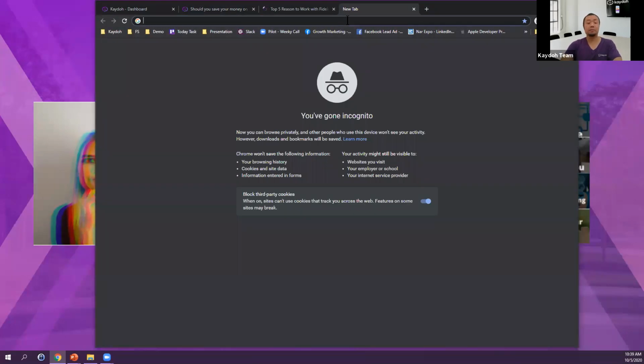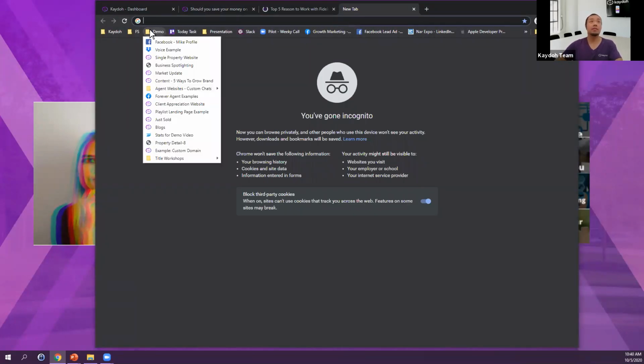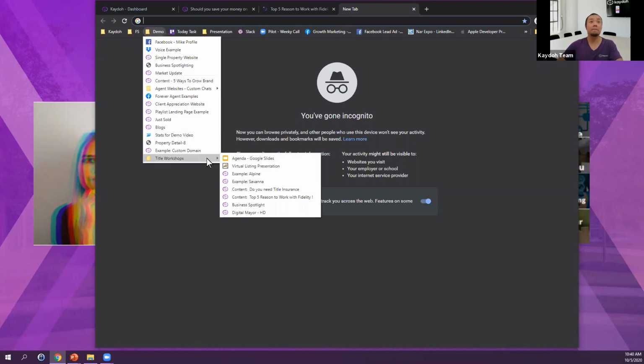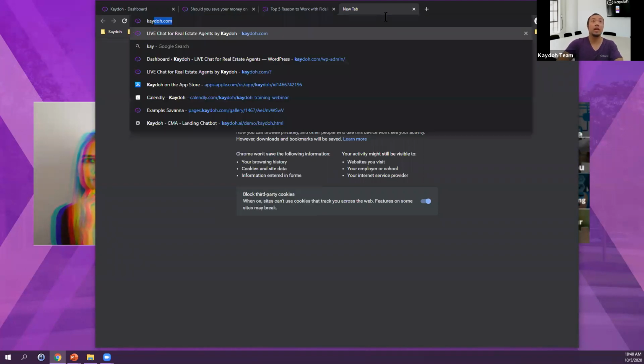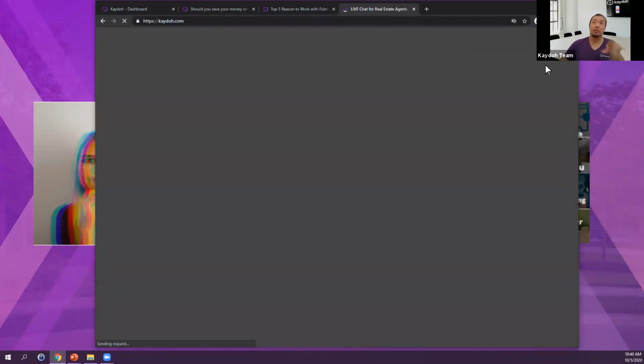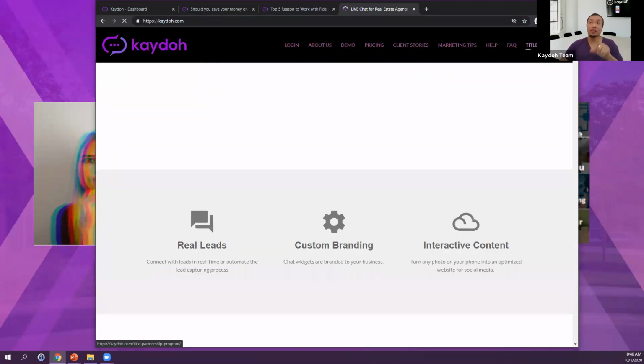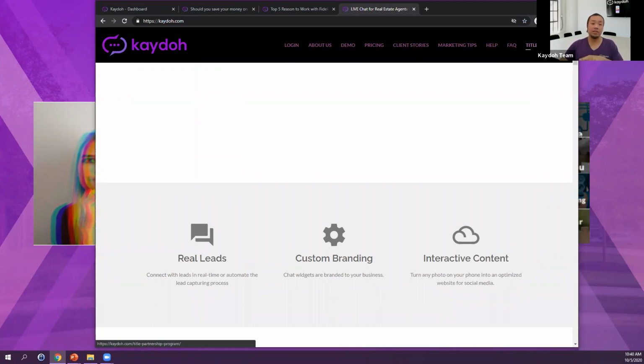And to access this content, I'm going to go here. I'm going to Kaydoh. If you go on the Kaydoh website, on the far right, this is where everyone should know how to access your resources.